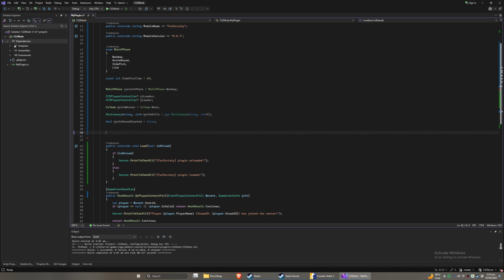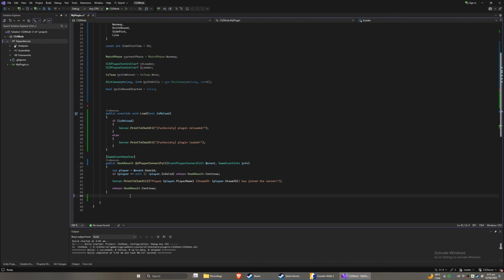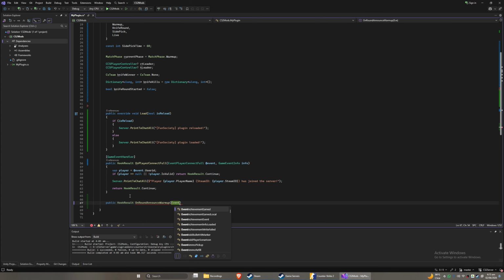So these are the only variables we're going to need. Now let's go ahead and create some functions. The first function we need is the on round announce warmup. This function is called when a warmup period begins. So let's create the function public hook result on round announce warmup, and this one is going to accept the event round announce warmup and game event info.